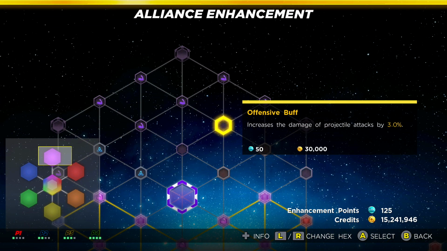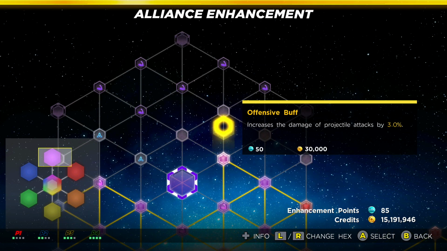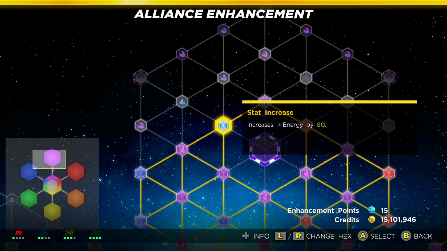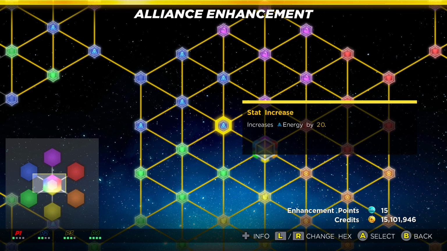I think this extends to your entire roster. Right. So even if you switch your teams and they have different synergies, you'll still get these bonuses. Yeah, all of your characters get these benefits. I'm just going to randomly unlock a few because, I mean, how can that be bad? Yeah, you got tons of enhancement points there. So somebody's been playing.